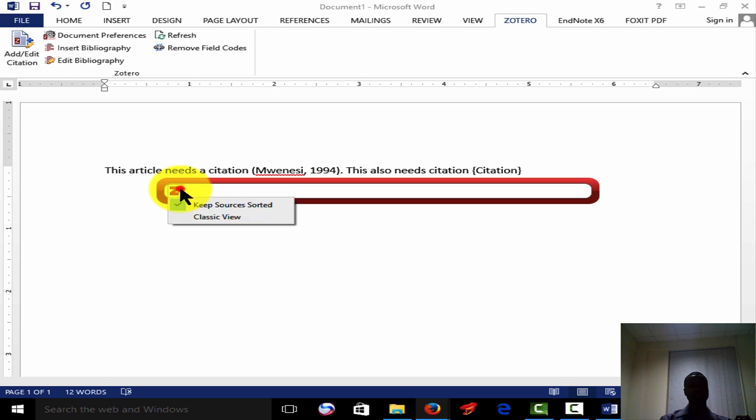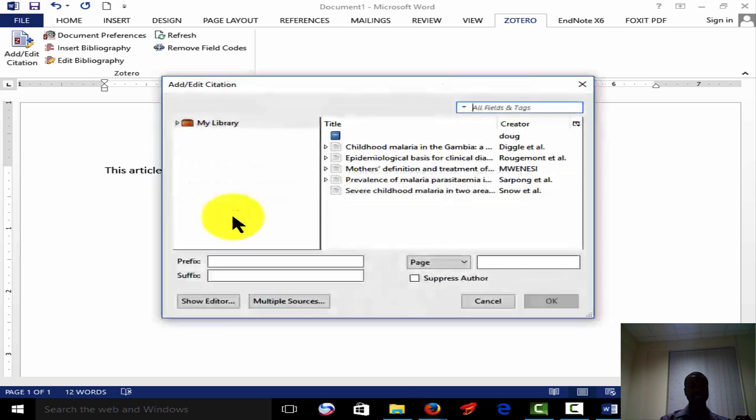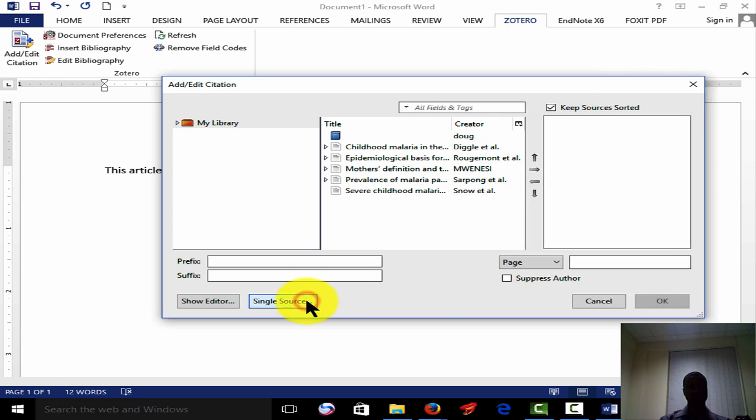Zotero. We click on this button here, this drop down. You have keep sources sorted, and then you have the classic view. When you click on classic view, you see the various resources that you have, let's say in the malaria project. Now, to be able to put in more than 1 citation, you click on multiple sources.